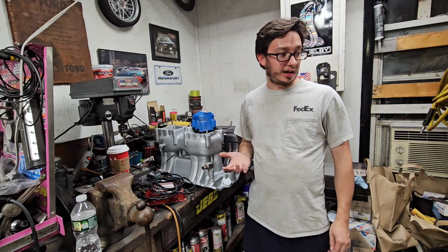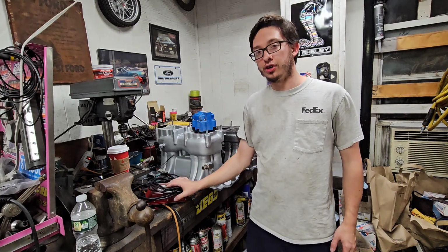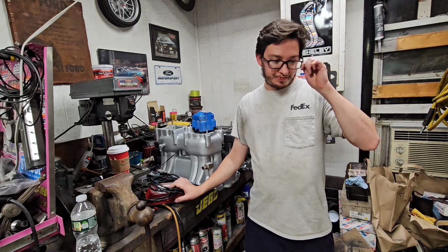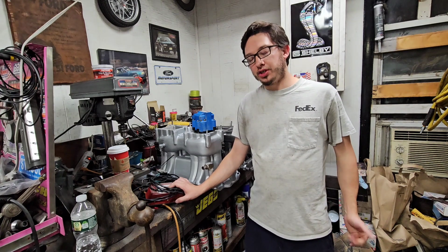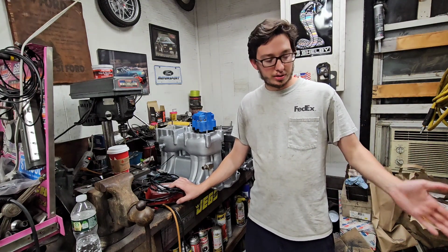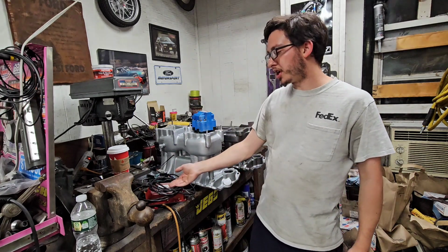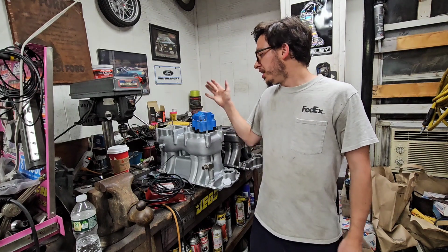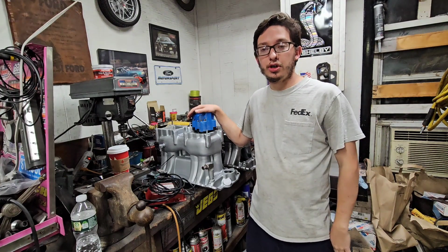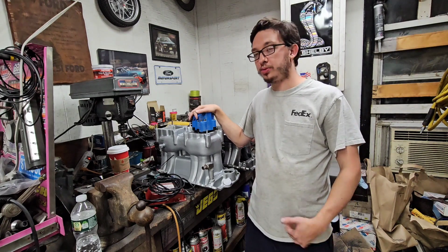And turns out it's actually very budget, considering that this is $1,900 worth of stuff. So the distributor they don't make, it's a Maori. They don't make a Maori crab cap distributor anymore. They make an MSD one. It's probably the same thing, most likely. Very similar, at least. And that distributor is $300 and something. The crank trigger was $400 something, I think, or $380 around there. Like I said, the wires were $230 something. The box is $5 something. The coil's $250 or whatever. So with tax on all that, I figured it out. It was over $1,900, almost $2,000 worth of parts. So when you look at it from that perspective, you kind of go, yeah, it's budget. You know, compared to what I would have spent new.